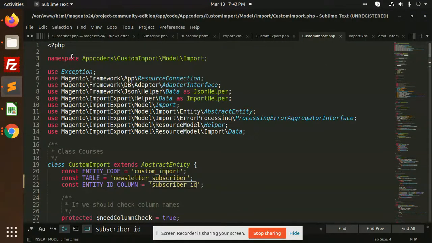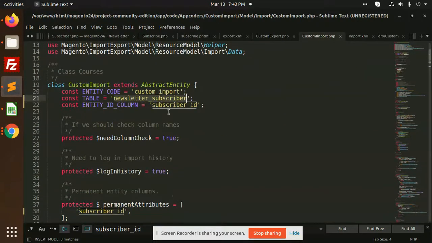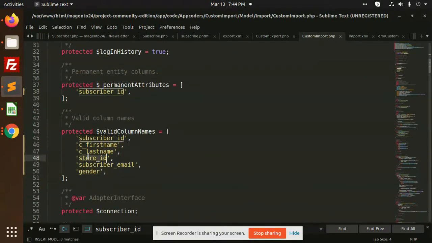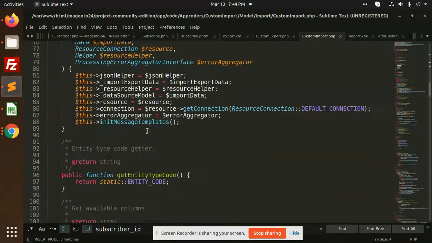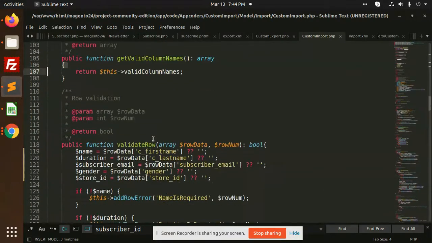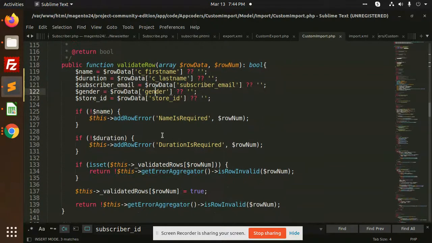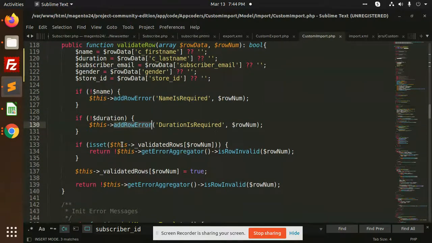We are just using these files for the import, and the table name is newsletter_subscriber, with subscriber ID as the entity ID column. Which table we want to import I have written over here. After that we validate the columns and validate the row, if something went wrong, that this is required, that is required, right?